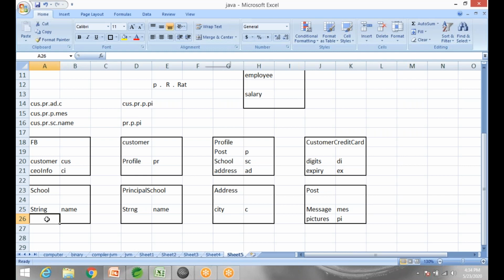Why are you guys saying post profile? What is it even related to? You have to declare a variable, isn't it? Post P, call it whatever you want. It's just a name. So once you create that, how can you access the messages now from this program?